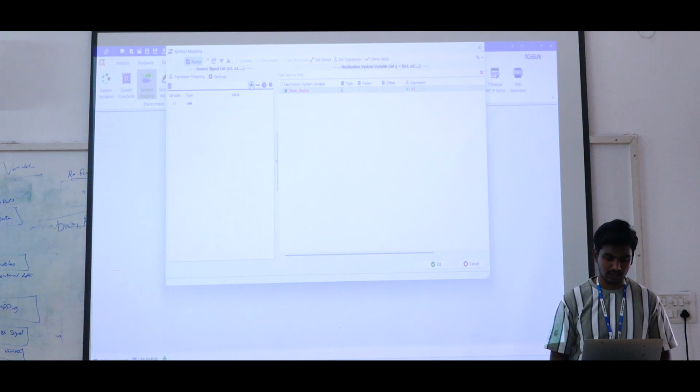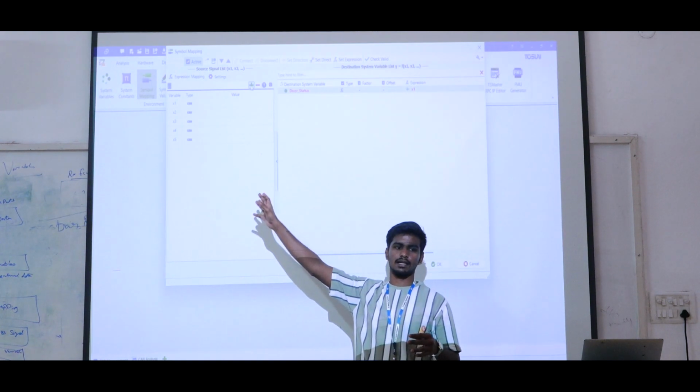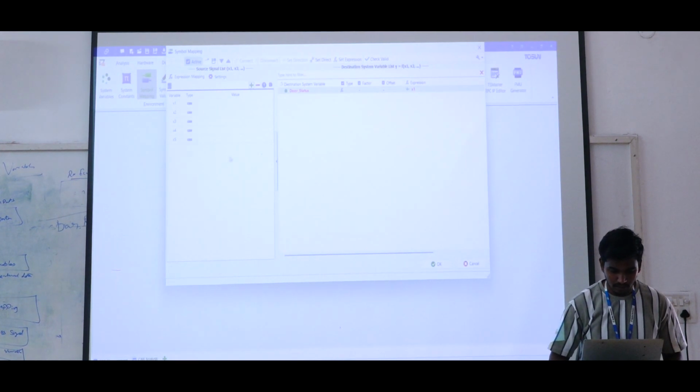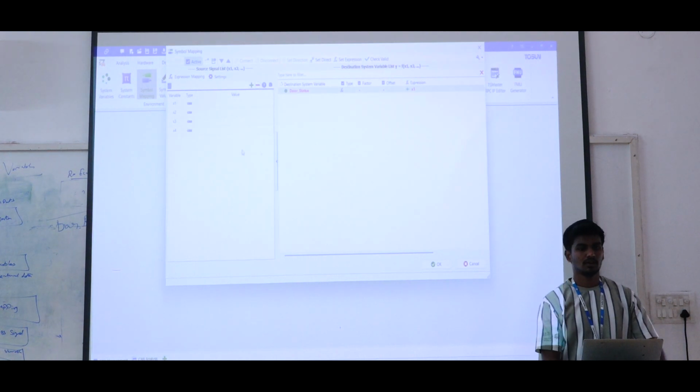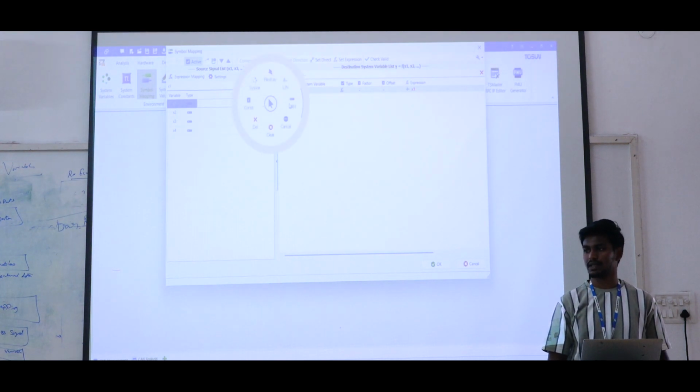We are able to add x2, x3, x4, x5. So what are the values we need? We have to add them here. CAN signal, in signal, anything. So here I can take the 4 values. 4 x1 values. So for the first one, we just click the value, it is showing the mouse pointer, and then open the CAN.